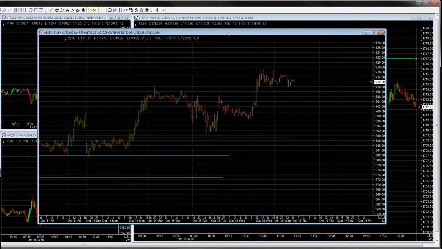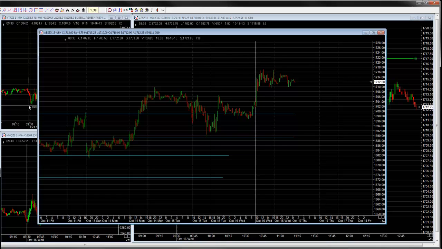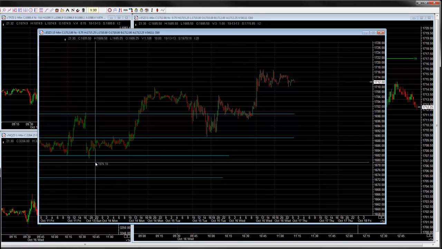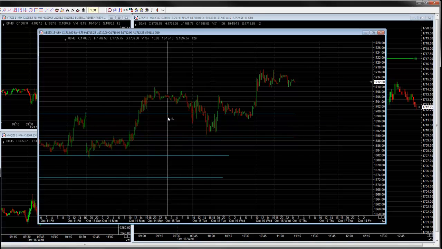So let's start off with the 15-minute chart, which I've just brought up here. We're always referring to some sort of longer term chart, be it a 15-minute chart, a 60-minute chart, or a daily chart. You can use anything you like, as long as it works well for you and you're consistent with it and keep using the same chart as you approach your trading. What we're doing is looking to get a longer term perspective here, mainly for the idea of what's happening over the last few days, what's happening as far as trend, and most importantly what's happening in regards to support and resistance areas. That's what these blue lines are marked in here.